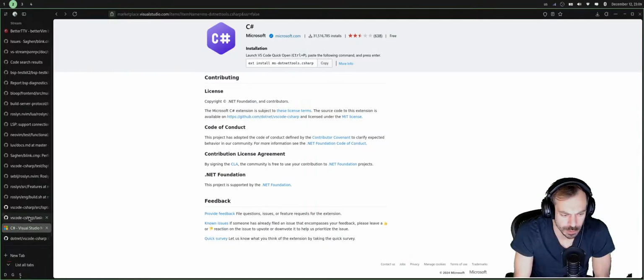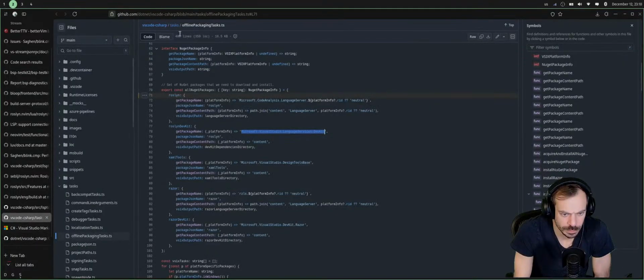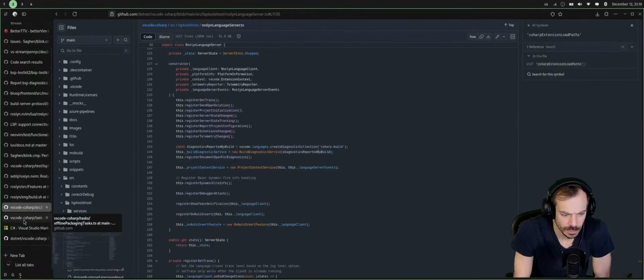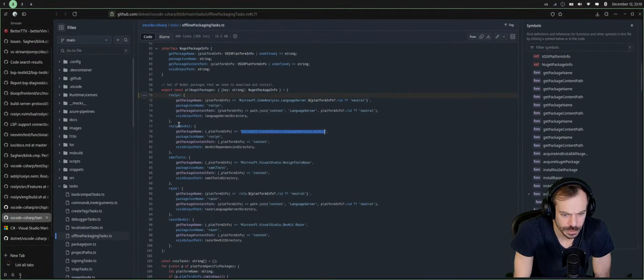So it's hard to find a place where this differentiates. So I guess this one is the default Roslyn server.